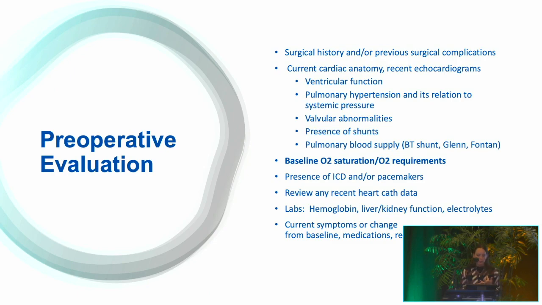Liver and kidney function. A lot of the time with these kids, if you think about a patient with Fontan physiology that we will be going through, their blood flow into the pulmonary circulation is passive. So it really relies on a lower PVR to allow that flow to go into the lungs. If those pressures go up, that flow does not go there and it naturally backs up. Well, where does all that blood back up into? The liver. So naturally you'll see liver disease in these patients, as well as kidney disease from chronic cyanosis.